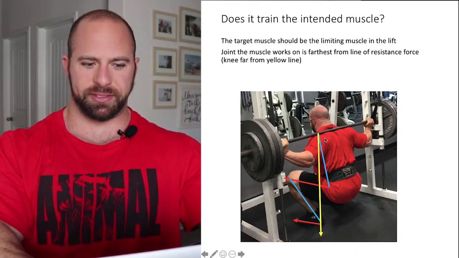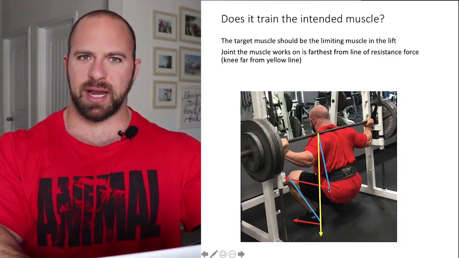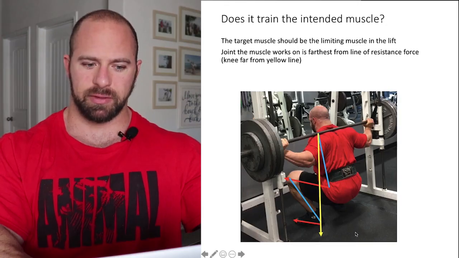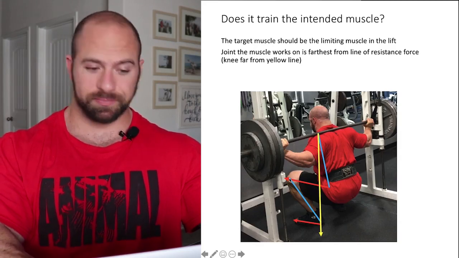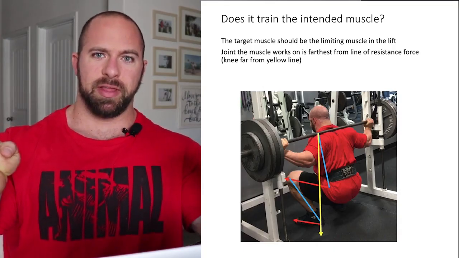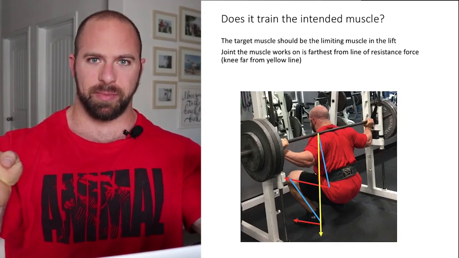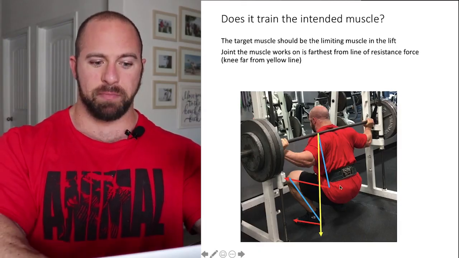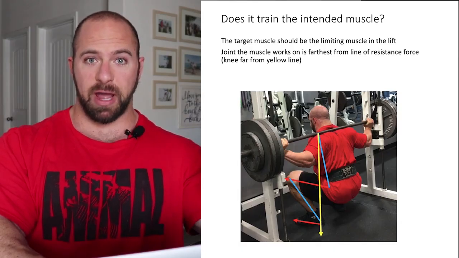Now let's look at our joints. Our blue line connects to our red line at the hip joint. How far away is that hip joint from the line of force, the yellow line? It's pretty close, right? And then how far is your knee joint from that yellow line? It's really far away. So what we know is if we have this really long moment arm, that would be the joint that needs the greatest force production to make the lift happen. Now what if we shift your hips backwards? We bring that knee joint closer to the yellow line. We're now going to have more of a hip contribution to the lift. So now we're going to be hitting more glutes.